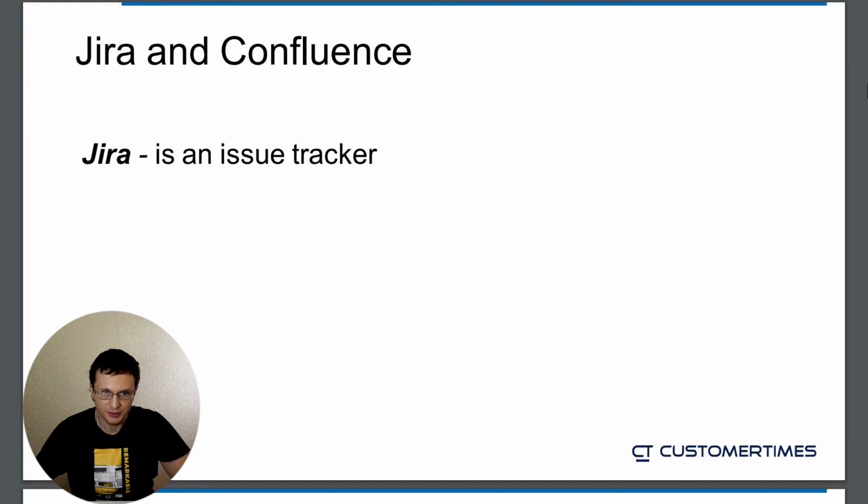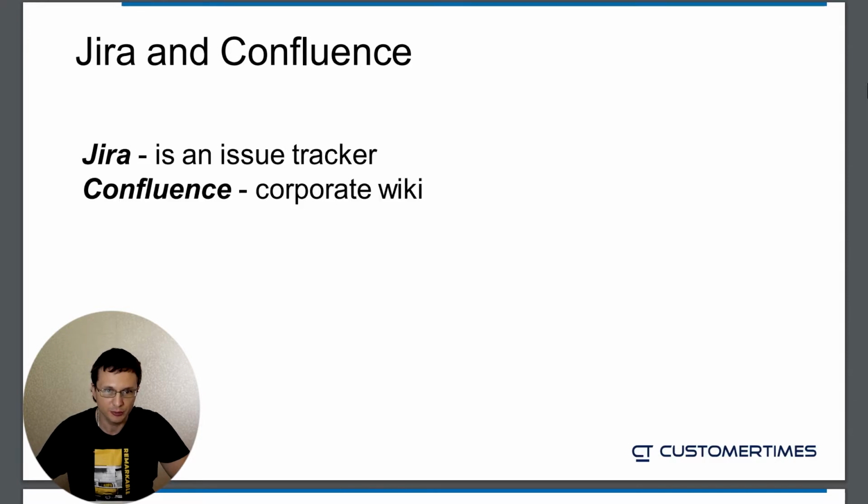When a couple of years ago I had to write the requirements again, I was really surprised. Now Confluence and Jira are used everywhere, absolutely everywhere. Imagine my surprise because I know that Jira is an issue tracker and Confluence is a corporate wiki. Can you use an issue tracker or wiki for requirements management? Yes, sure you can, but I can hammer nails with a microscope as well.